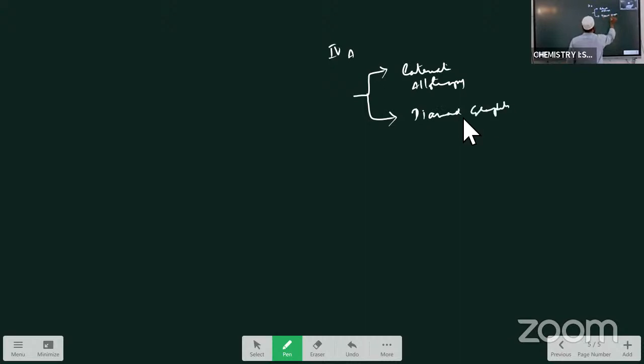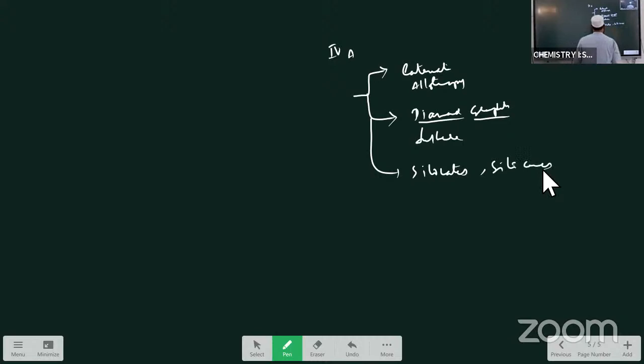In the fourth A group elements, which questions are important? You know this. In the fourth A group elements, what is catenation? Allotropy. Okay, ये छोटे छोटे definitions पूछता. नहीं तो फिर in the fourth A group डायमंड एंड ग्राफाइट के बारे में, इसके प्रिपरेशन, इनके स्ट्रक्चर्स और प्रॉपर्टीज के बारे में पूछता, या नहीं तो फुलरीन्स के बारे में पूछता, या नहीं तो और एक क्वेश्चन है सिलिकेट्स, सिलिकॉन्स. All this I explained in the last class.